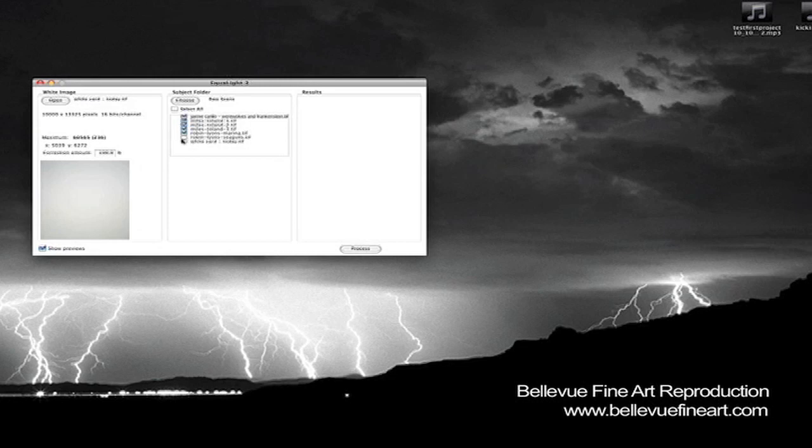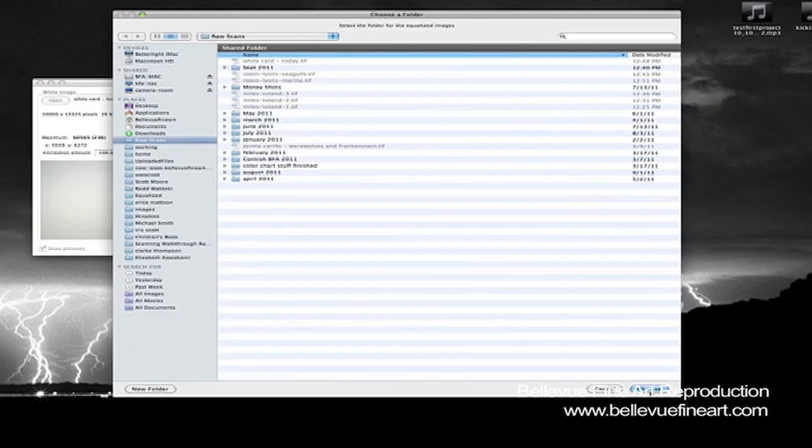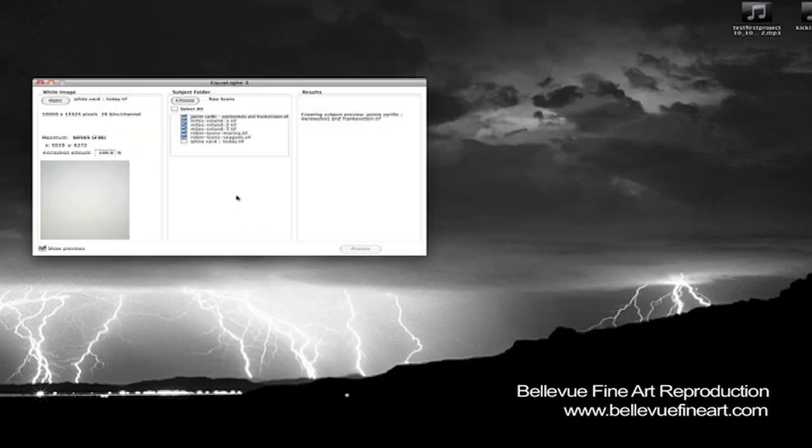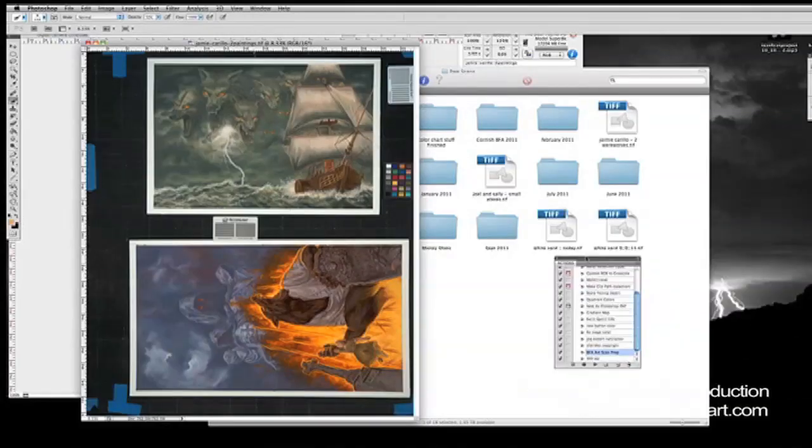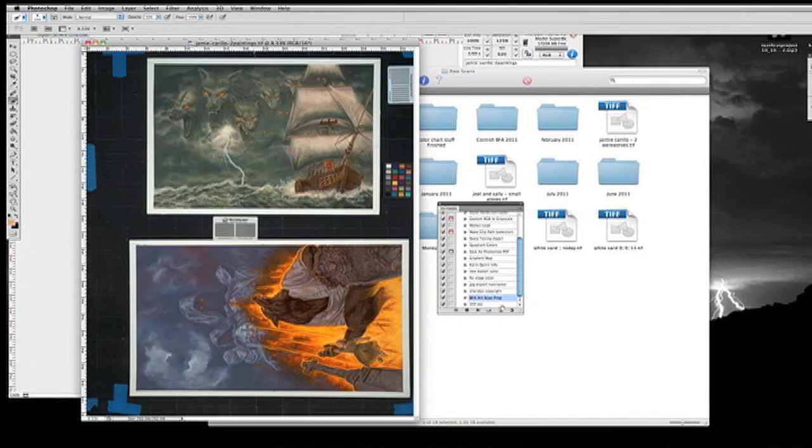Each and every file that we scan takes quite a bit of editing. Even if it's just a black and white drawing, there's a lot that goes into it. There's a lot that goes into even just things like pencil drawings. People often think that since there's a lack of color, the editing will be easy. But there really is still quite a bit to go into it to make sure your white points and black points are correct and that your scan is good, that you've got a good sharp scan.